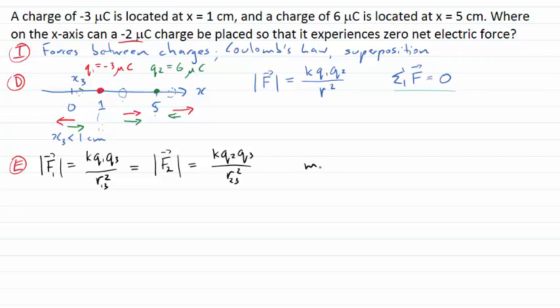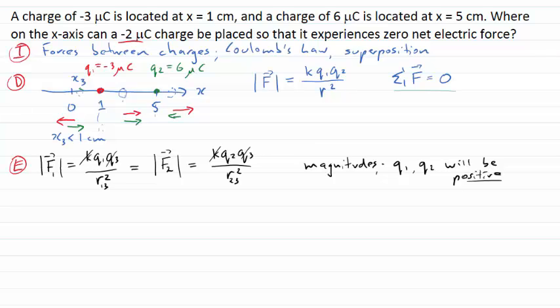So importantly here, I'm dealing only with magnitudes. My q1 and q2 will be positive. I've already taken into account the effect of the signs of those. So I'm just going to keep them as positive numbers in here. And I can see in this equation that this expression here must equal the expression on the right hand side. The Coulomb constants will cancel on both sides, and interestingly so will the size of that Q3, that negative 2 microcoulombs, which of course I would call 2 microcoulombs because I'm only concerned with magnitudes, actually cancels on both sides. And we'll come back and talk about that a bit later in the solution.